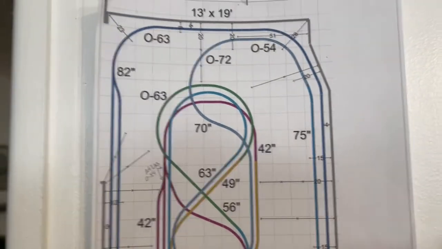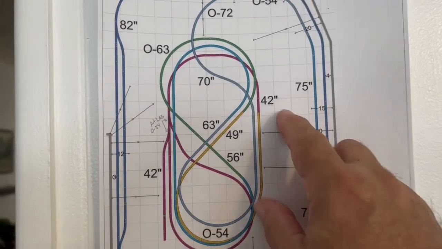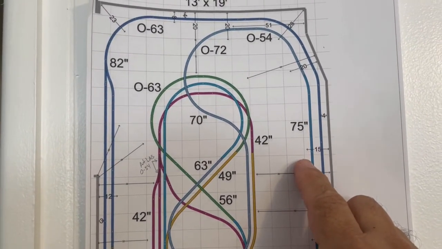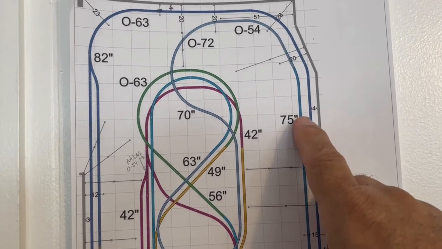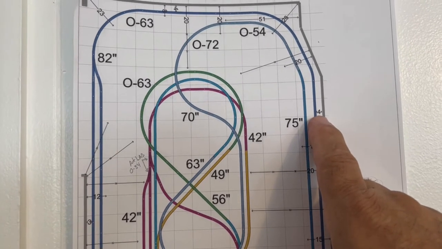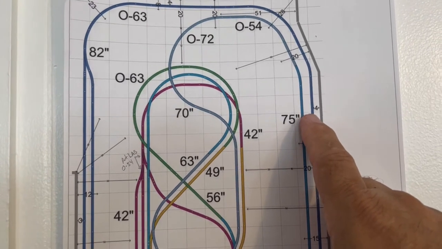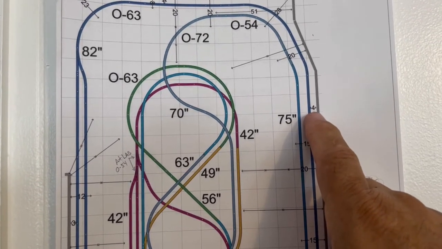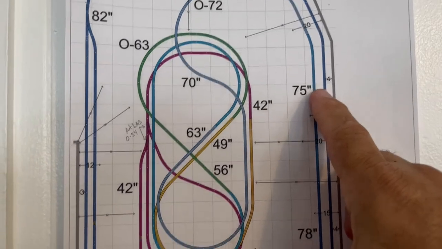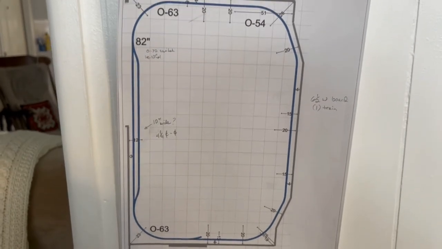But I'm going to have to shrink these measurements some. And I did find out that the measurements that I have here from say to my wall to the track is much wider than I really need. Here, I thought I was going to need four inches from the wall to the edge of the track. Well, that's not the case. I can go just two and a half inches and not scuff the wall. So I've shrunk the measurements down. And here we have the plan of just one track going around.